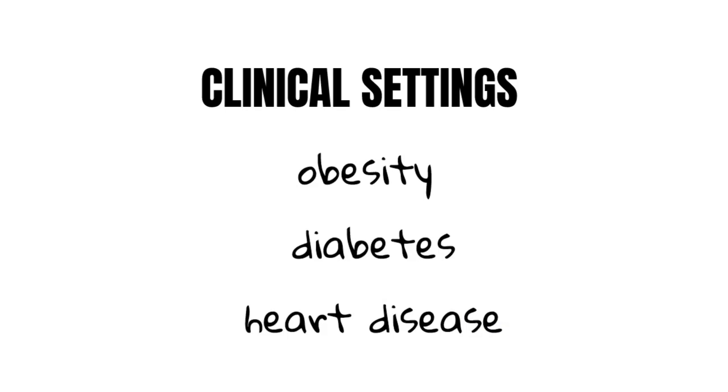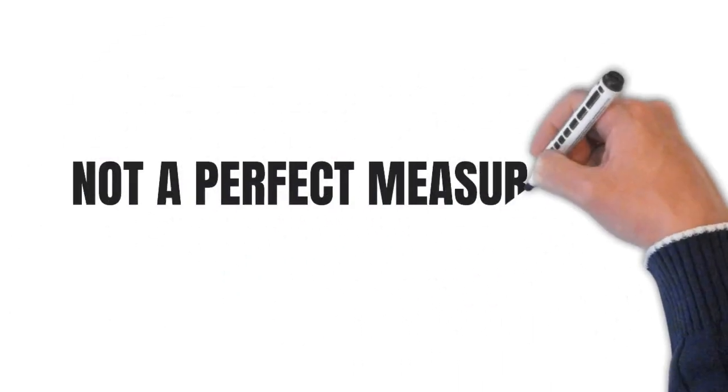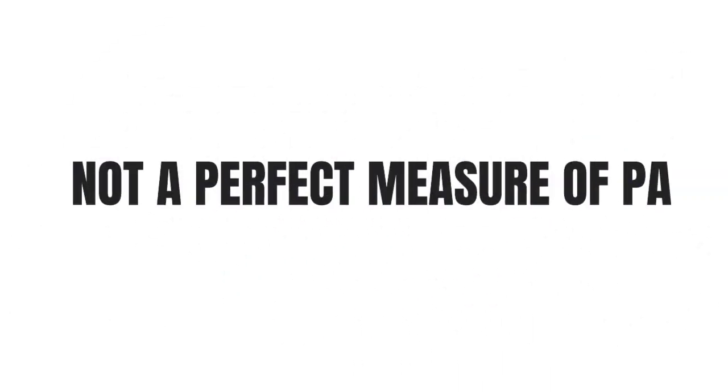However, it's important to note that pedometers are not perfect measures of physical activity, as they only capture ambulatory activity and do not account for other forms of physical activity, such as cycling, swimming, or resistance training. Additionally, pedometer accuracy can be affected by a number of factors, such as placement on the body, step length, and walking speed. Despite these limitations, pedometers remain a useful and convenient tool for assessing and promoting physical activity.